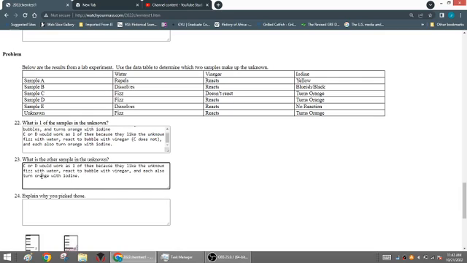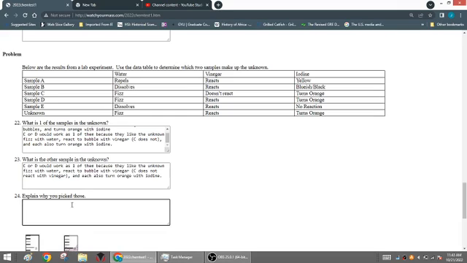So if you were to put D here, your C would need to be up here. If you were to put D here, your C would need to be down here. And again, C does not react with vinegar. Explain why you picked those. I kind of put the explanations in there for you.